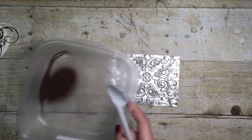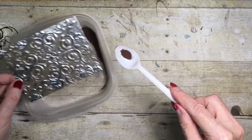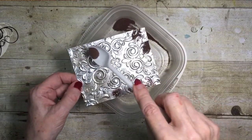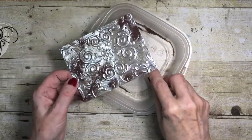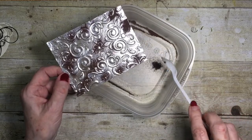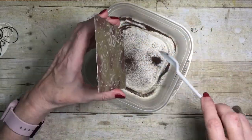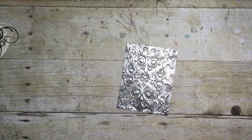And then I'm going to go back in with some copper, and I'm going to put some copper on the spots that didn't get any gold, but I obviously still want to have some of the silver foil sticking through as well. So there we go. I think maybe I could just pop a little bit there where my thumb was, see what we get off of there. Okay, I think that's going to be enough.